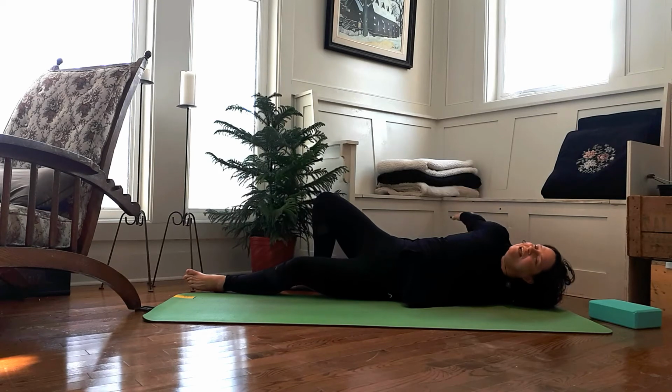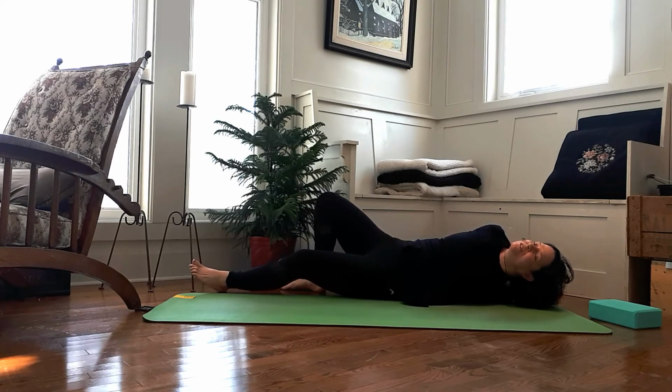Let that right hand fall. Please don't force it to meet the left hand. Just let it fall. Maybe it'll only come part way. You could hold a block between your hands here too, if you want to let that right hand fall but it doesn't make it all the way down.